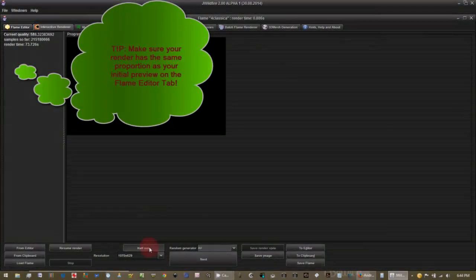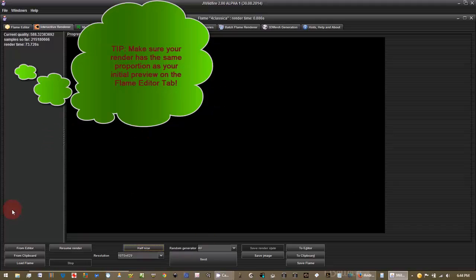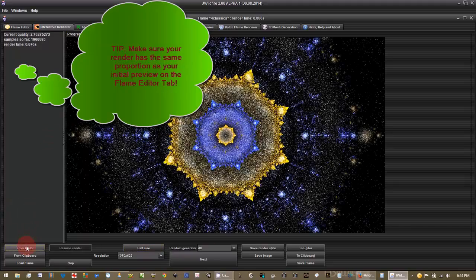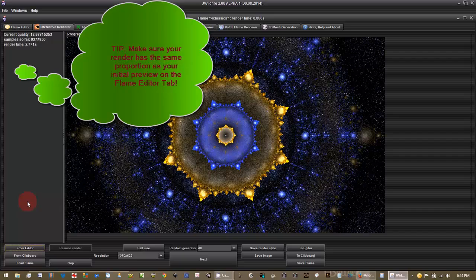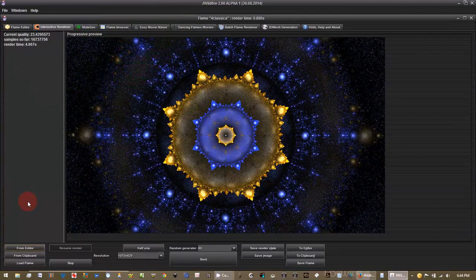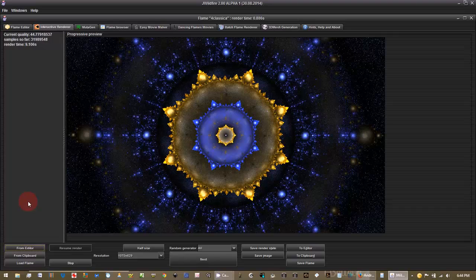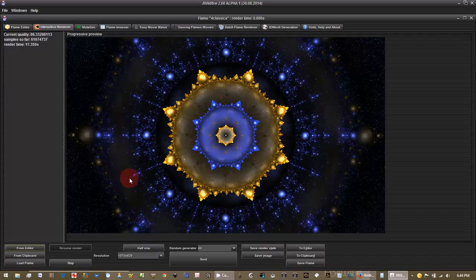And I always take a look at it here. Let it render up to maybe 100 or 200 depending. And so I think I like it. I don't see anything that I don't like. If I wanted to work harder, I might get rid of some of this brown right in here. So you can keep playing with it. I'm going to stop the render now. I think I like that, so I'll render it full size.